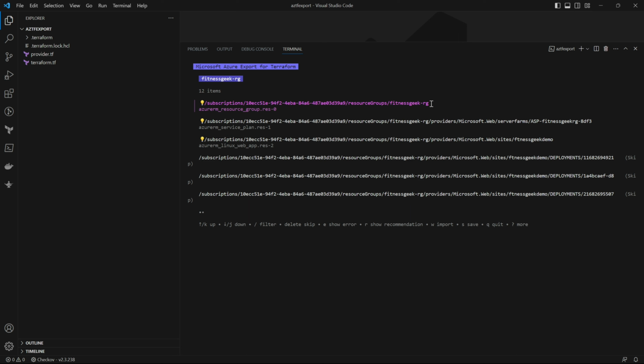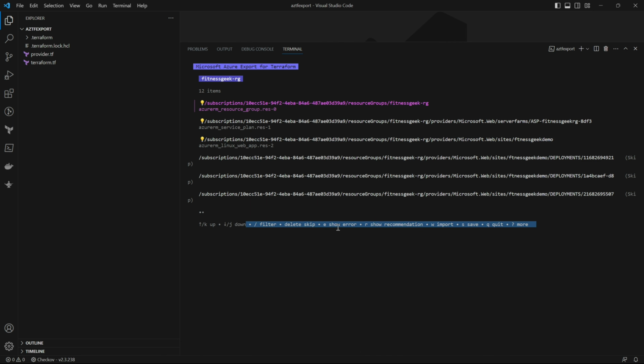The second is my provider web. That's my web app, the Azure App Service. That's the website. So that's the app service plan. Okay, looks all right. It is trying to import the deployments as well, which I don't think we need.